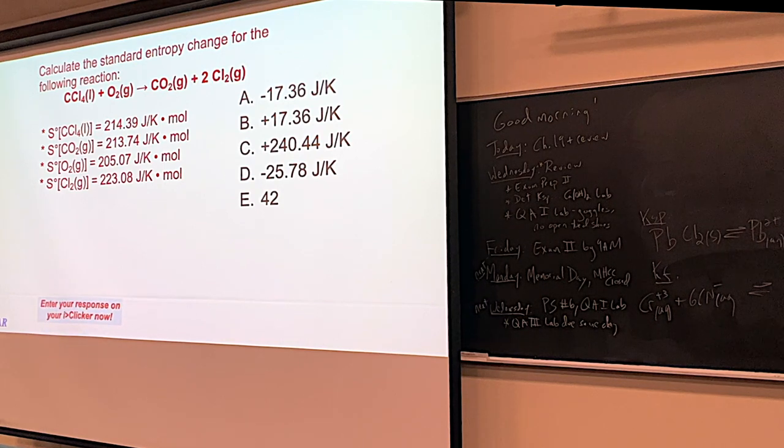Shifting gears now, this is an entropy question. It says to calculate the entropy change for this reaction. When you see a problem like this, a couple of things about entropy. First of all, entropy values are never zero or negative. Zero is only for those perfect zero Kelvin crystals, which is like never. And negative doesn't happen at all. The other thing is that to figure these things out, it's always products minus reactants. So using these values and this equation, see if you can find the delta S, the change in entropy for this reaction, using those numbers right there.